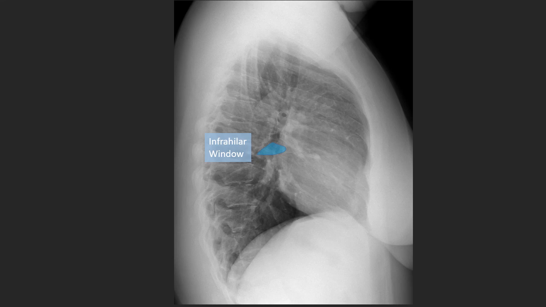Remember, in front of the airway, you should have the right vascular opacity. Over and behind the airway, you should have the left pulmonary artery. In no way should you have anything underneath the left main stem airway. If you have filling in of this space, that generally means that there's a mass within the hilum or that there's hilar adenopathy. This is again known as the infrahilar window.